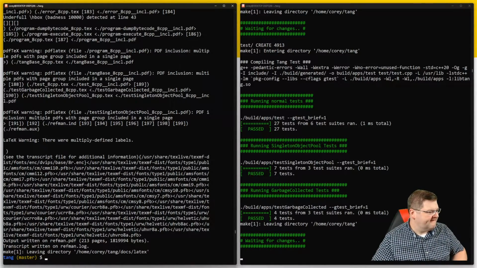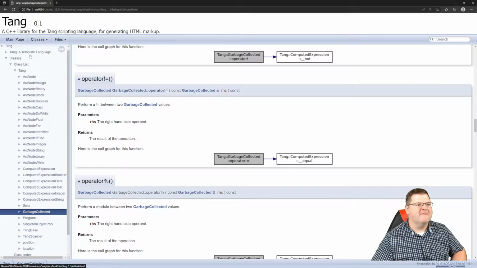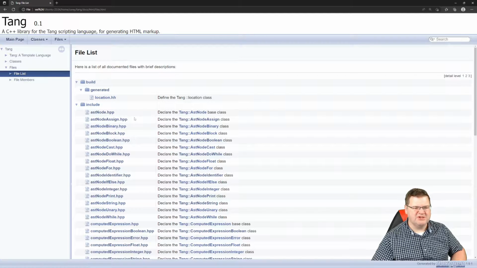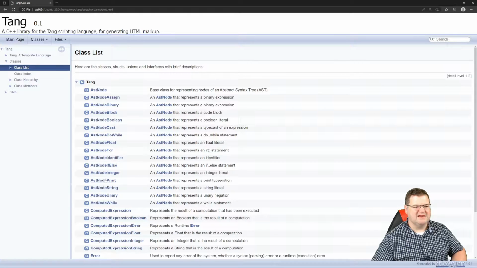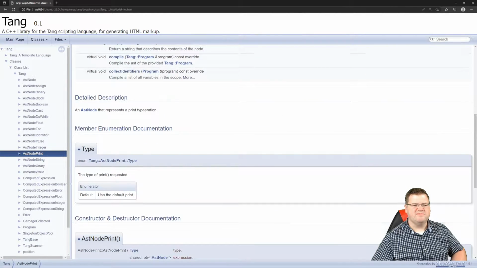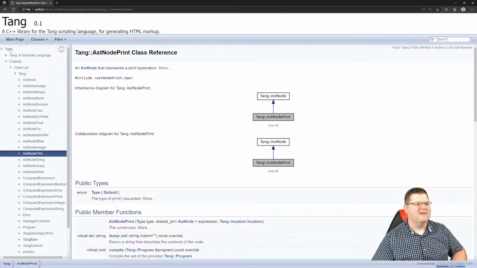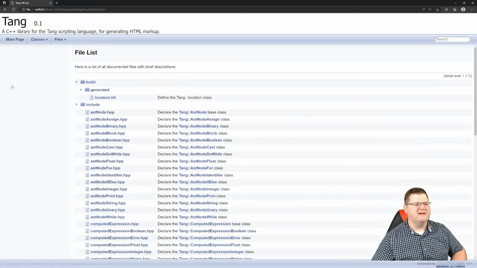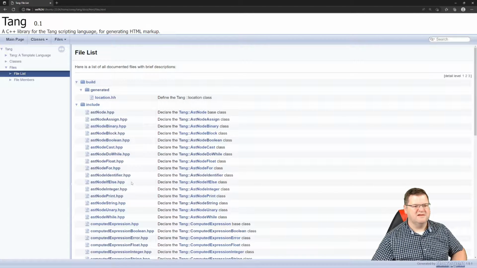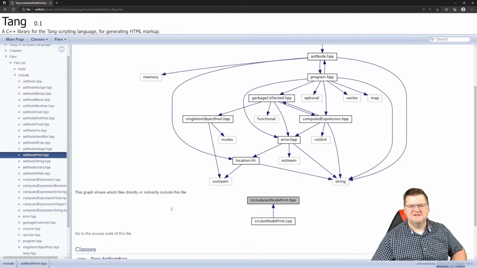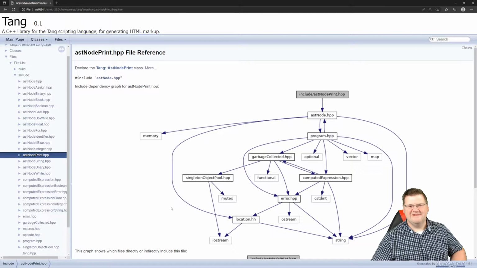But there we go, in our files now. Stuff should be showing up. The AST node print. There we go. Same way with the class AST node print. Yeah, it's there, and just want to see. Yep, a lot of stuff there. We've got 2 cycles. Those are always headaches, but oh well.